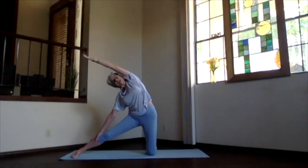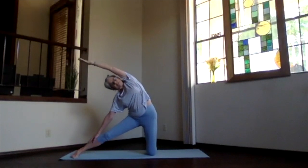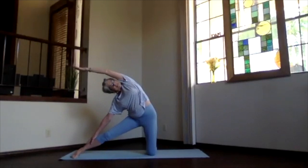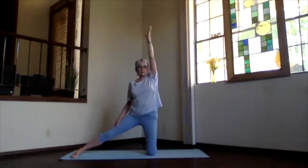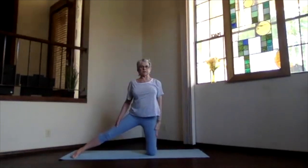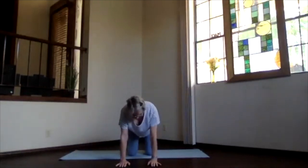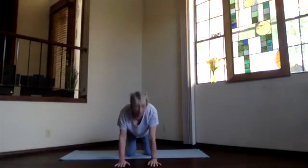Bring your hand down that leg, straight toward your ankle or foot, and stretch through the ribs on that side you're leaning away from. Reach your head toward the hand in the air and let the hand on the leg keep sliding as much as it wants to. Think about pulling that top shoulder maybe a little bit back, and look up toward the arm in the air so you're not leaning forward with your shoulder or body. As much or as little as you'd like through that rib area, stretching it apart. Inhale back up, exhale your arm to the side, hands in front under your shoulders, and knee back in — that's gate pose.